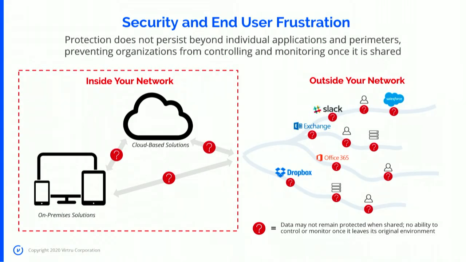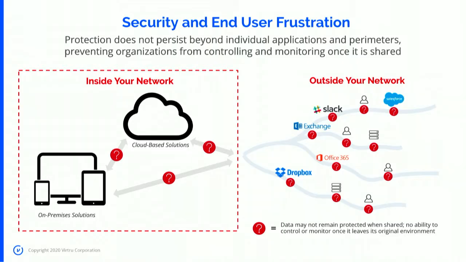Look, point solutions, they're great. They don't work so well, and they only cover certain use cases. So the native controls just leave gaps. You lose visibility and control of your data as soon as it leaves the network, if not before, even inside your network, depending on what you're doing. Certain industries lack the visibility. The lack of visibility prohibits the sharing of data outside of the IT control perimeter.